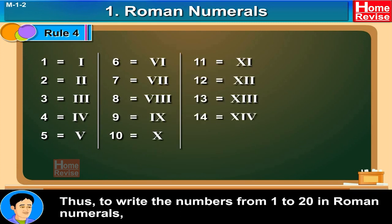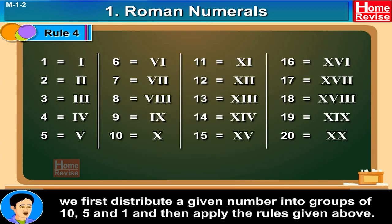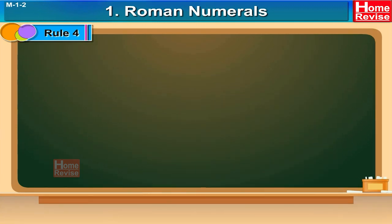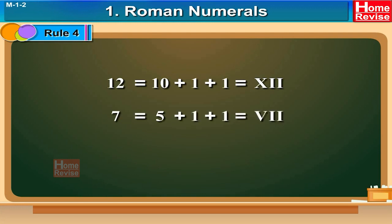Thus, to write the numbers from 1 to 20 in Roman numerals, we first distribute a given number into groups of 10, 5 and 1 and then apply the rules given above. Thus, 12 is equal to 10 plus 1 plus 1, that equals XII. 7 is equal to 5 plus 1 plus 1, that equals VII. 18 is equal to 10 plus 5 plus 3, that equals XVIII.